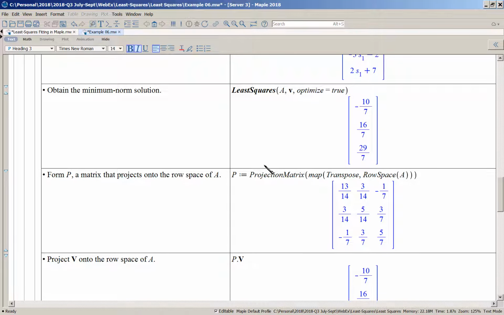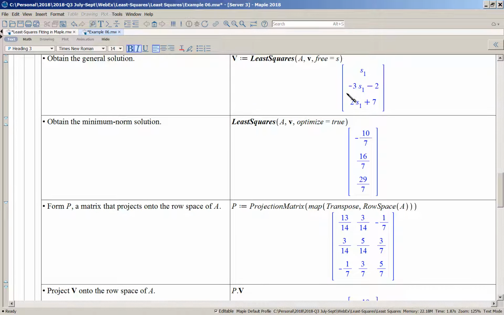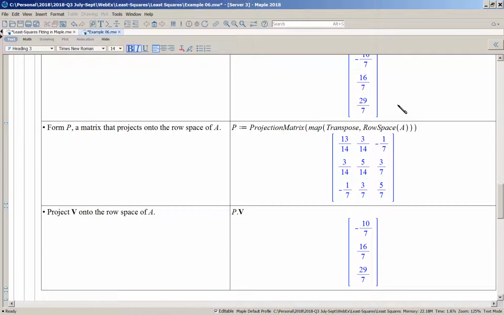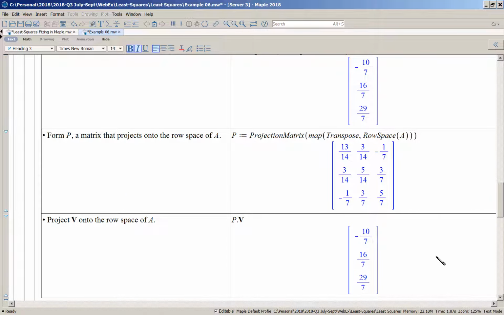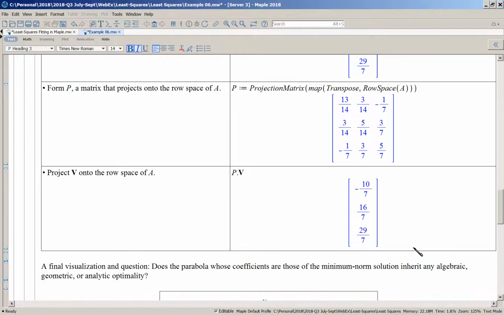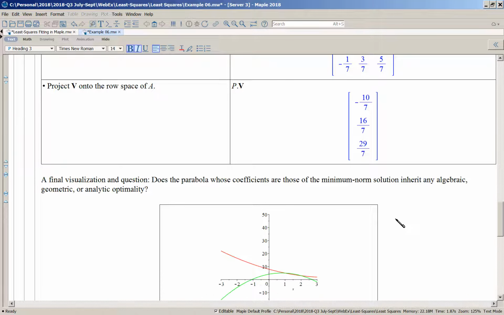So P times V will project this least squares solution onto the row space, and you can see that the projection is the same as the minimum norm solution. So the minimum norm solution is the projection of the general solution onto the row space.